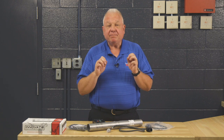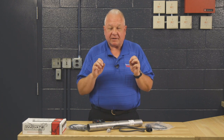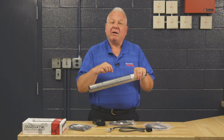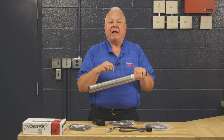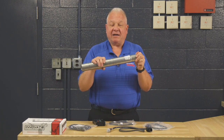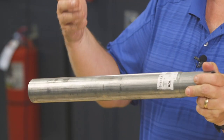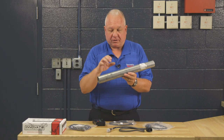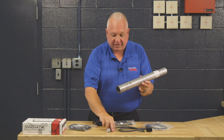I'm going to go over this very briefly because it is very simplistic. I have a piece of exhaust pipe here. If you do not want to weld the bung onto your tractor exhaust system, you could buy a piece of pipe, attach it to the tailpipe, put the bung in here, and use this as a tool to go from tractor to tractor with the air fuel meter hooked up.